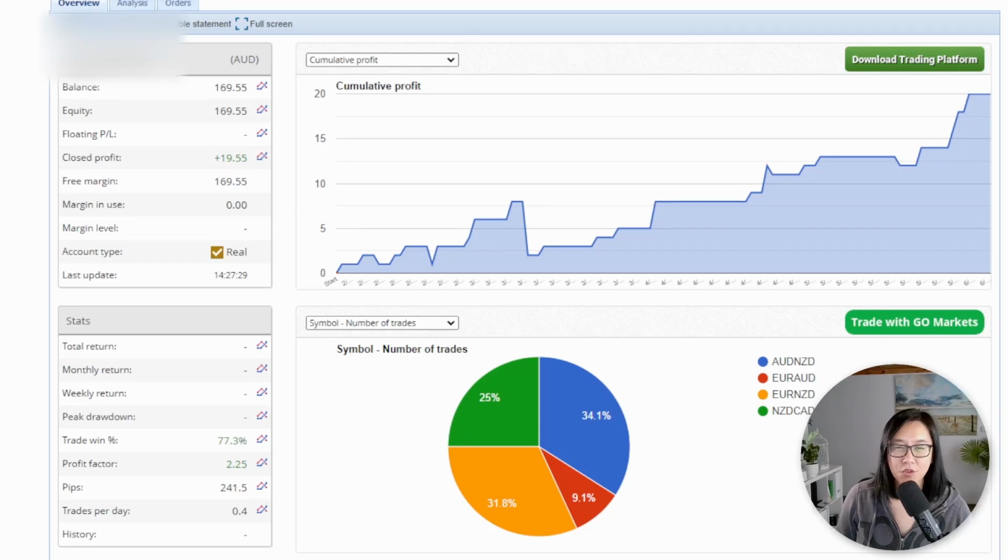Now, the account that I have shown you is my small public live account where I don't mess with the money management and I don't transfer money in and out 1 billion times. With my other private accounts, I am always transferring money in and out. I have multiple expert advisors. I'm playing around with the lot sizing, but that's not something I want to share because it will confuse you. That's why for this one, it is a relatively small account just to show you how the EA can trade and potentially from a lot sizing perspective, if you were trading $150, potentially this is what the returns would have been.